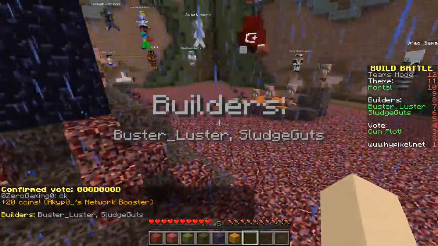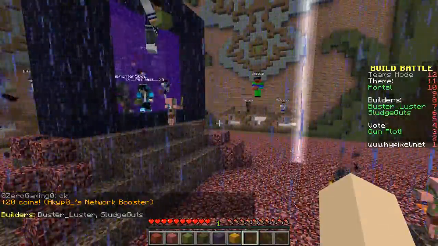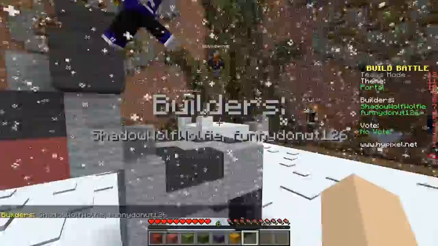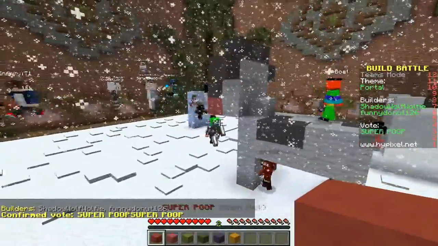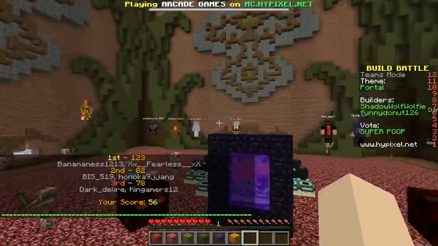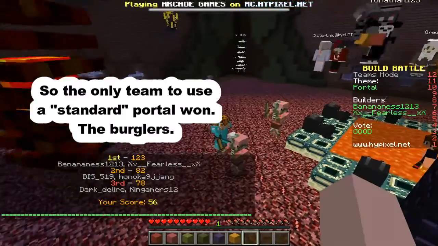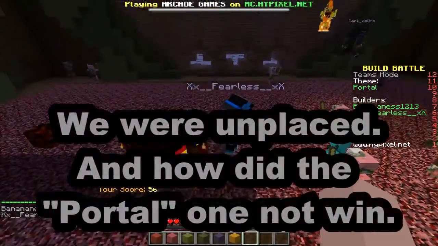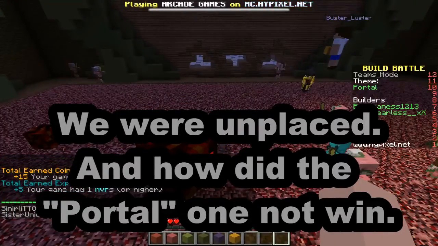Alright, come on, boys. What are they voting? People giving us super poops. Really? Well, I'm gonna go super poop on that, because how's that a portal? Oh, we can't. So, where do we finish? Your score. Did we finish there? What did we score? Wait, we came second. Did we?